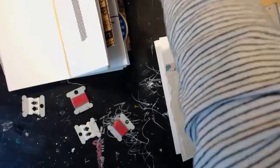Hang on, because I'm going to knock over my paint. I don't want to knock over my paint. Good Lord, we'd be here all day cleaning that up. All right, let me come over here to my ribbon. Hang on, guys.